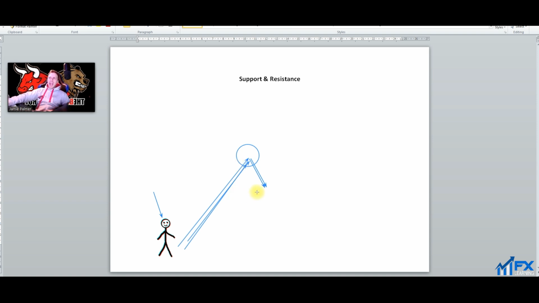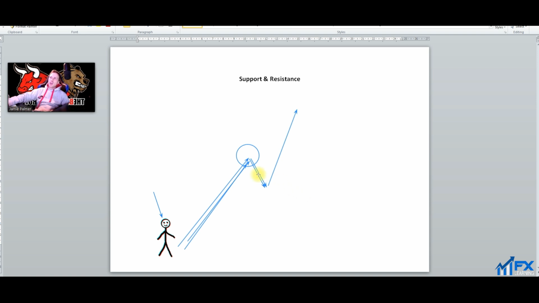Now, what do you think happens when Bob or the currency pair goes straight through that wall? What does it tell us as a trader? It tells me that the momentum, this runner, Bob, still has a lot of energy. The trend still has a lot of energy. It's broken straight through that wall and gone straight through it. The momentum is still strong. Bob's got loads of energy, and he goes straight through that wall.